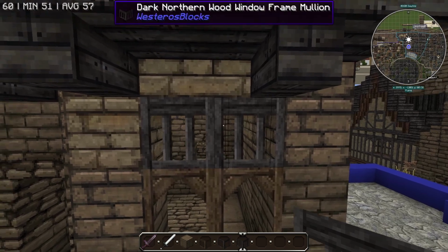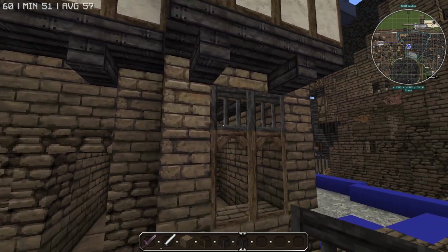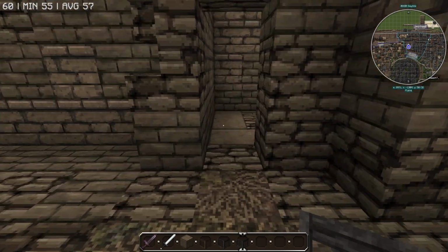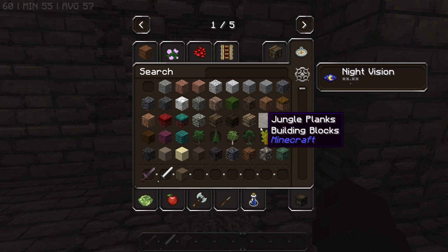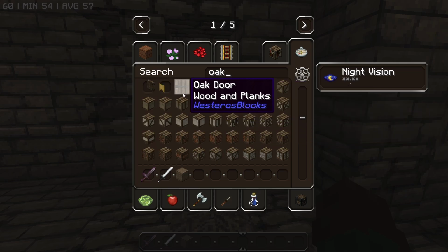I like this better. So we could use the, and I might be mispronouncing it, the mullion windows for the top, and it adds a nice level of detail here. Next, we're going to put down our doors. The good thing is that here we have our own custom doors.